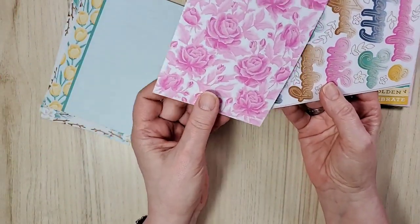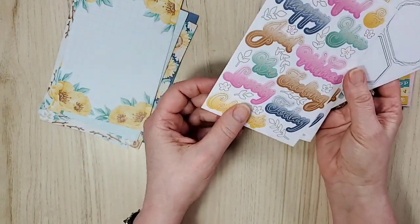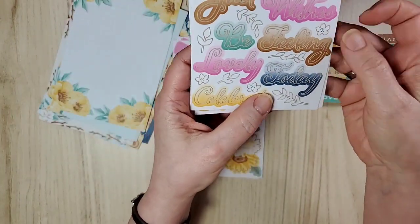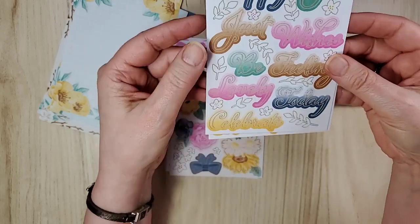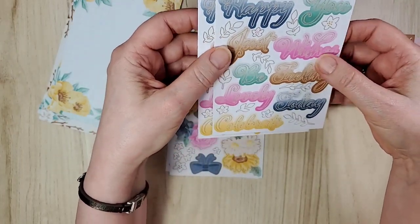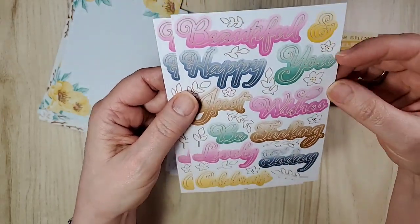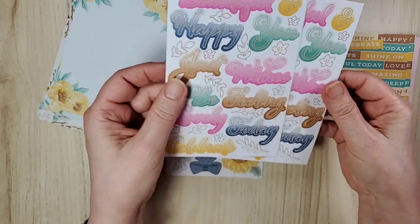Now some of these you're only seeing one of because I have those set aside. These are stickers that you can use — whether you're a card maker, you do scrapbooking, journaling, or if you just like to leave special little notes, these are perfect. And for new stampers especially, this is really great. These all peel off, including the little flowers and greenery.